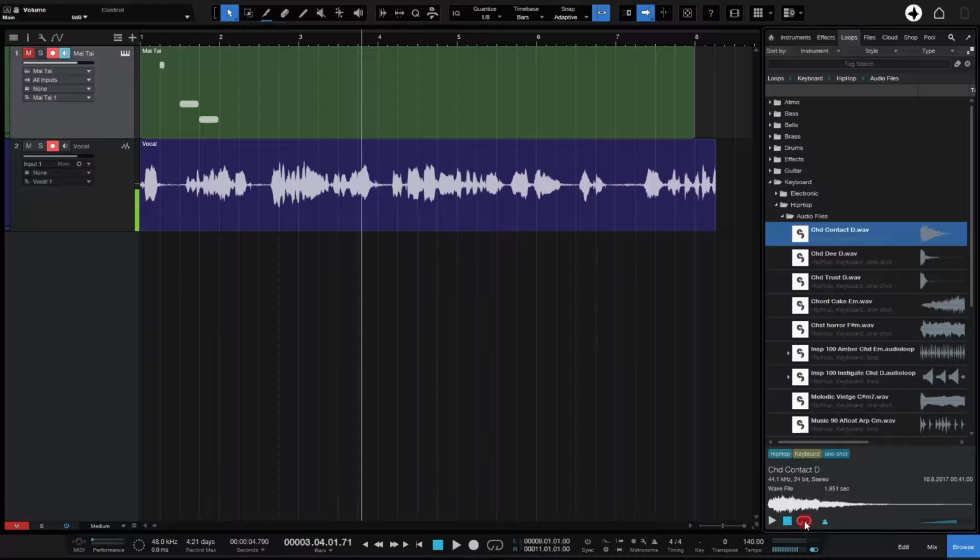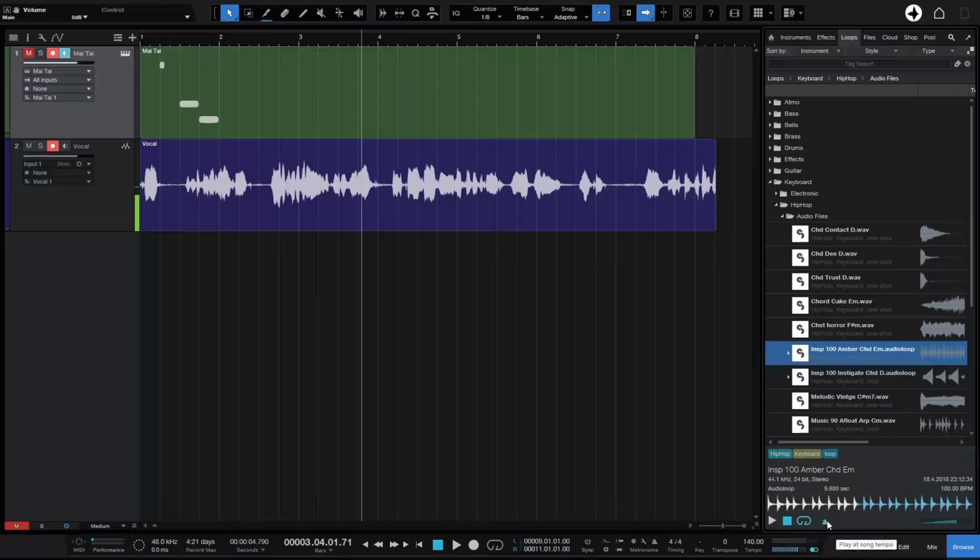If we'd like for things to loop, we can click on that. Now if I double click, then as you imagine, we're going to loop that. We have a stop button to stop playback here. And we also have this little metronome icon. So when this is engaged, our loops, particularly if it's not a one shot, are going to play back to the song tempo that we have set here. So this loop here is selected. We can see in the title it's 100 beats per minute. We can also see that in the information pane, 100 beats per minute. But when we're auditioning this, it's going to play back at 140.